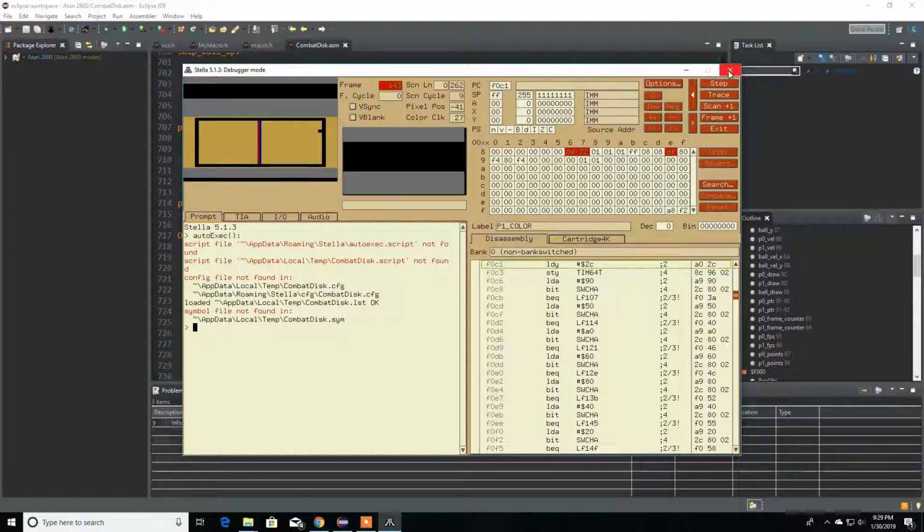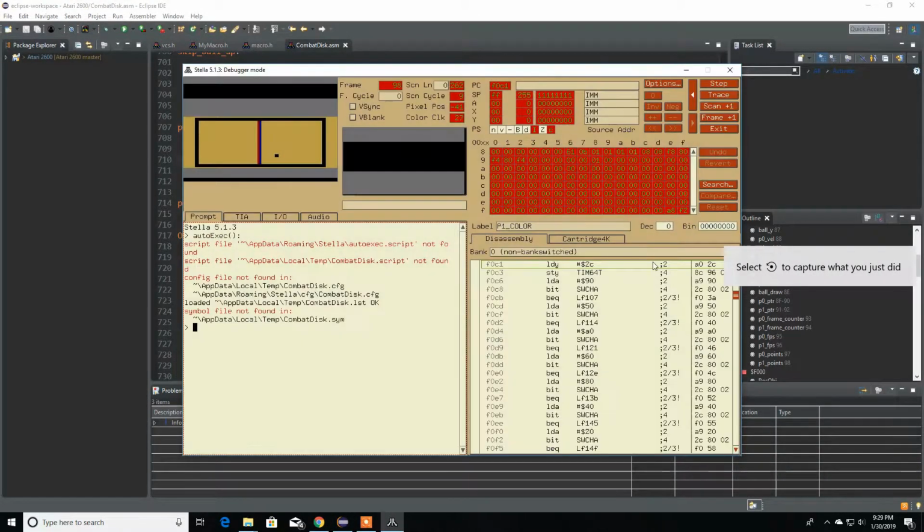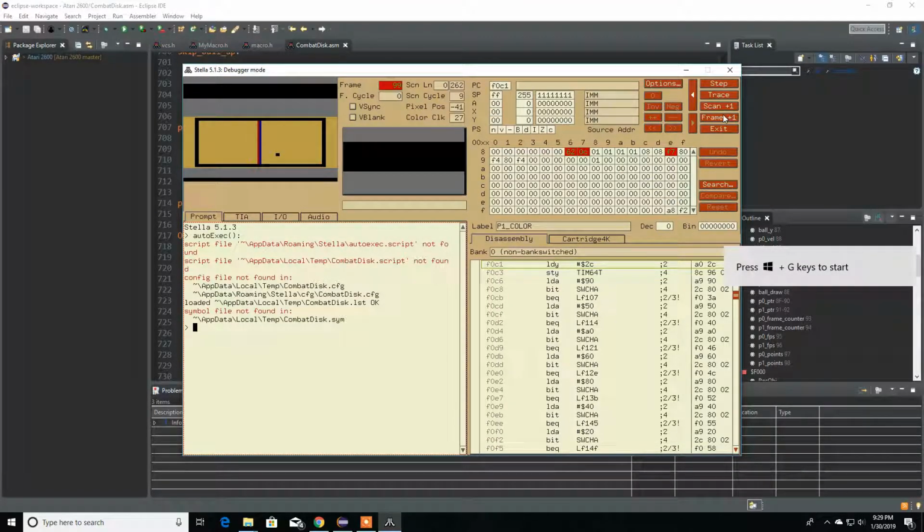Actually, already scored. Oh, damn. Let me assemble this and check when the ball is. Okay, so I'm looking at player 0, 97s. So 97 over here. So let me keep moving over here.